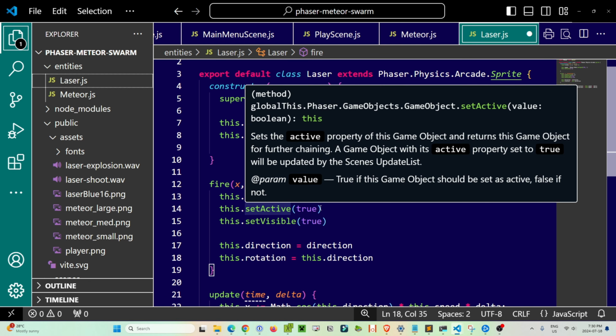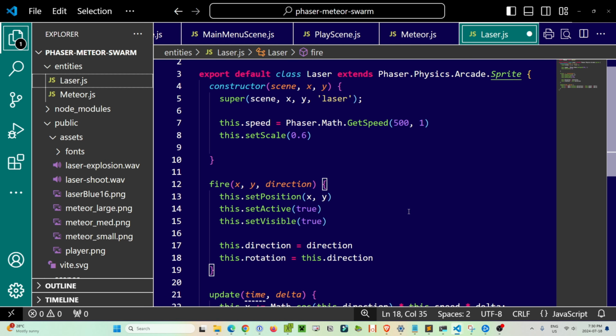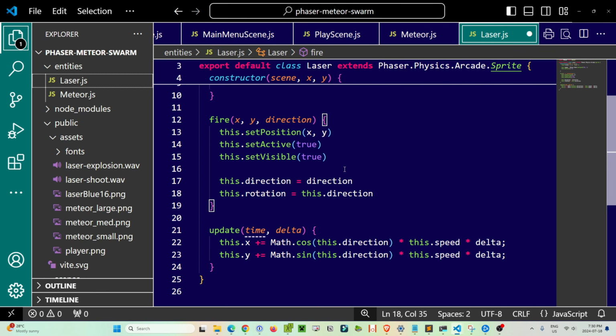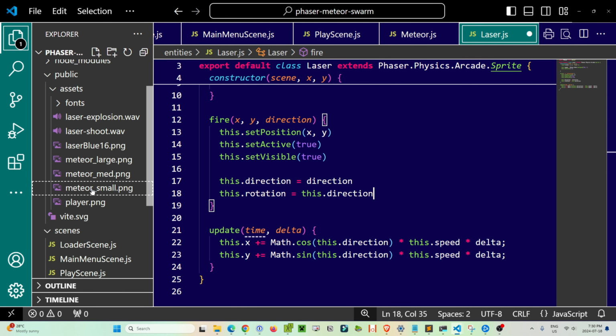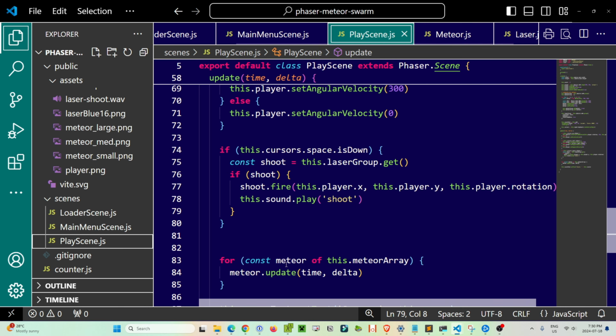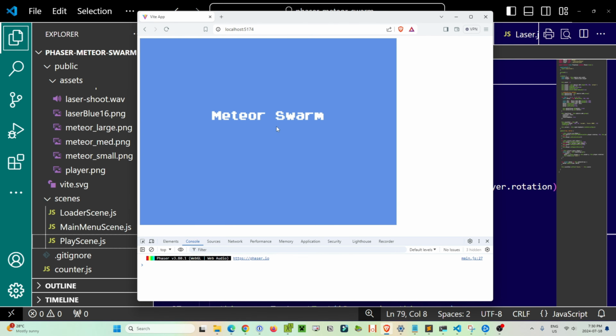Okay, so we update the position to be the X and Y that's given to it. And then we set active to true, visible to true. And then we set our direction and rotation based on the given direction. Okay, so we should have everything in place for it to update. So let's go back to our game.